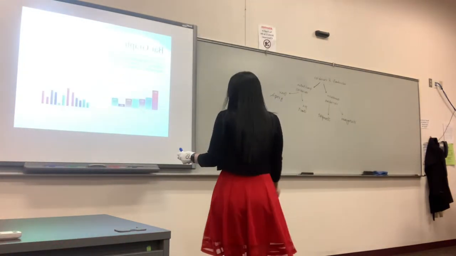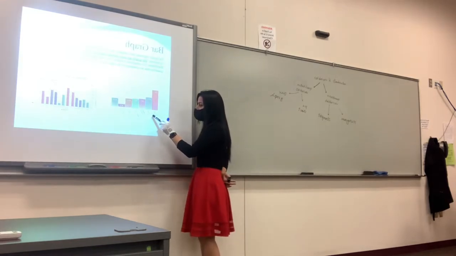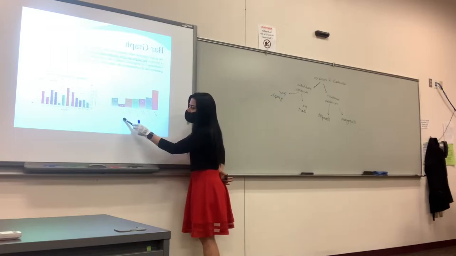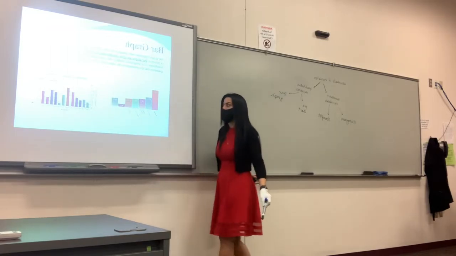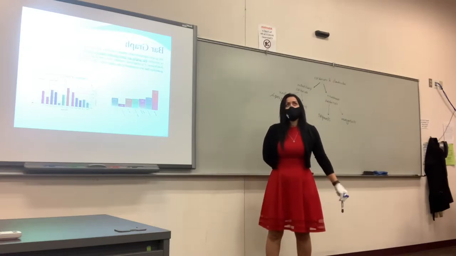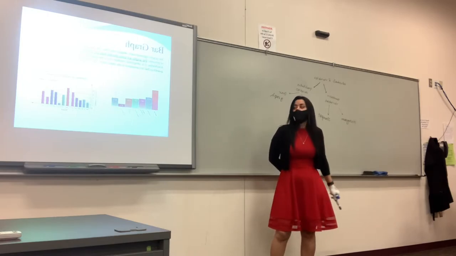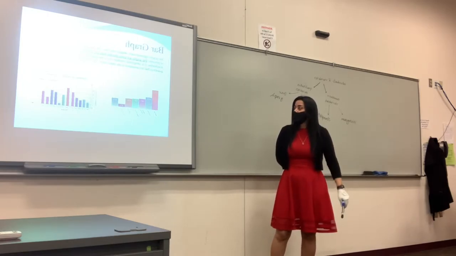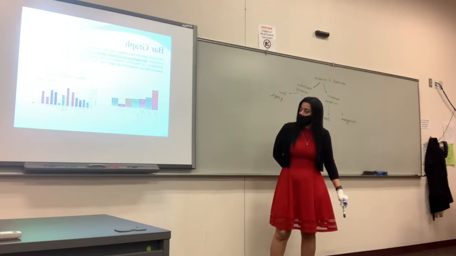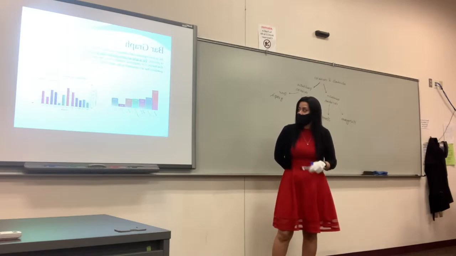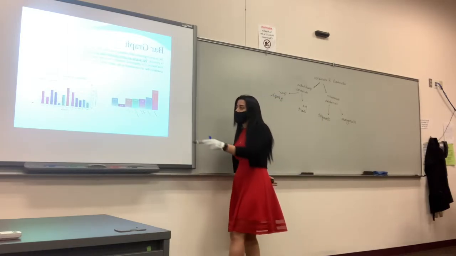This example shows the heating, cooling, water heating, appliances, lighting, and something else. I wish they could maximize this for me. I hope they fix the flickering aspect of this, and later I will ask them to maximize this in a better resolution. It's not that obvious. Okay, so bar graph.